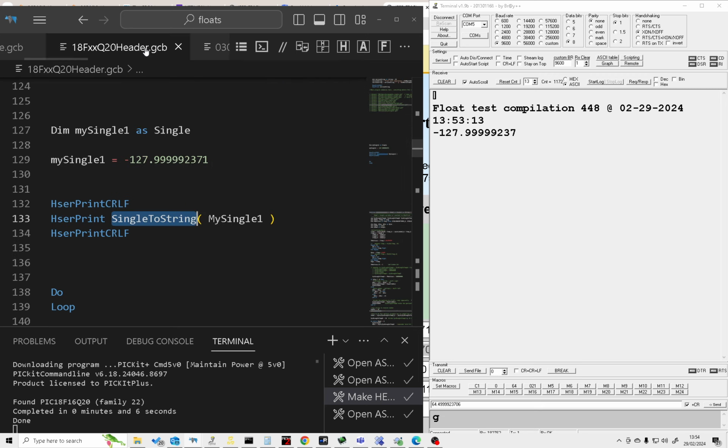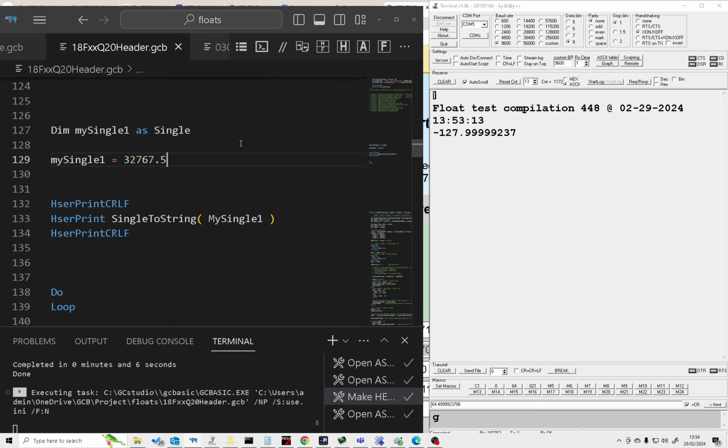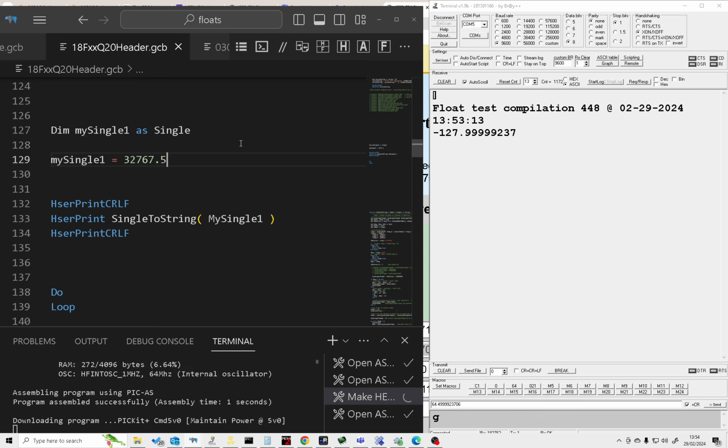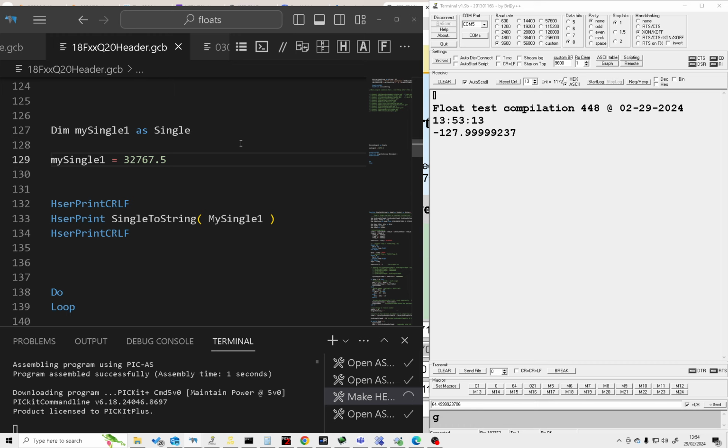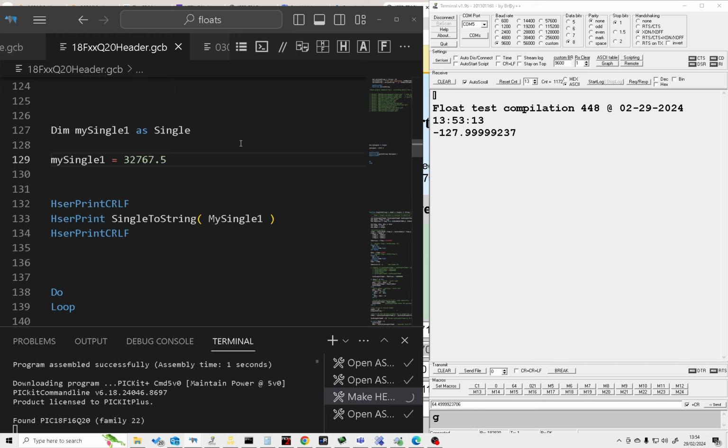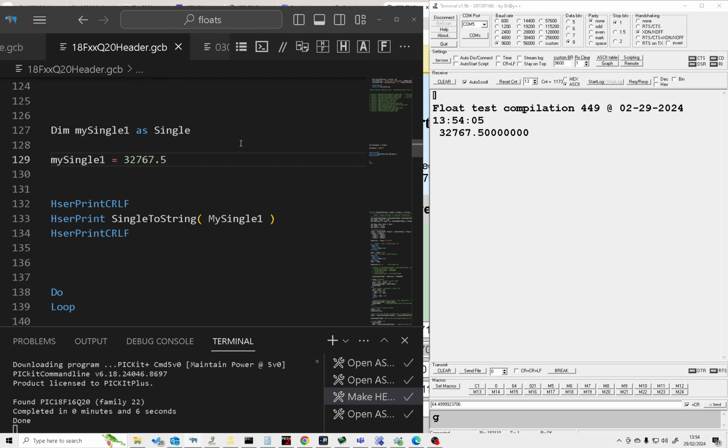32,767. I'll come back into my header. Now, there are some limitations with respect to single to string. So we'll work on those and we'll publish those ranges as we progress through the testing. But essentially, we're getting pretty good results, and we can now take a constant, put that constant in, and handle it correctly. Now, there were some errors before.